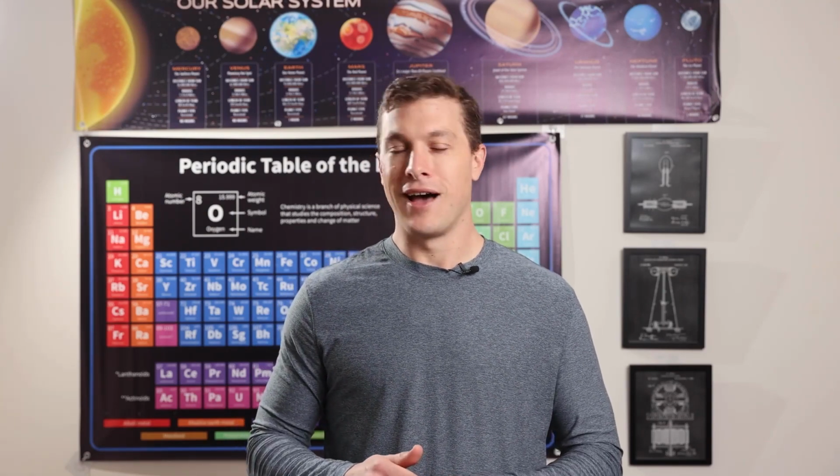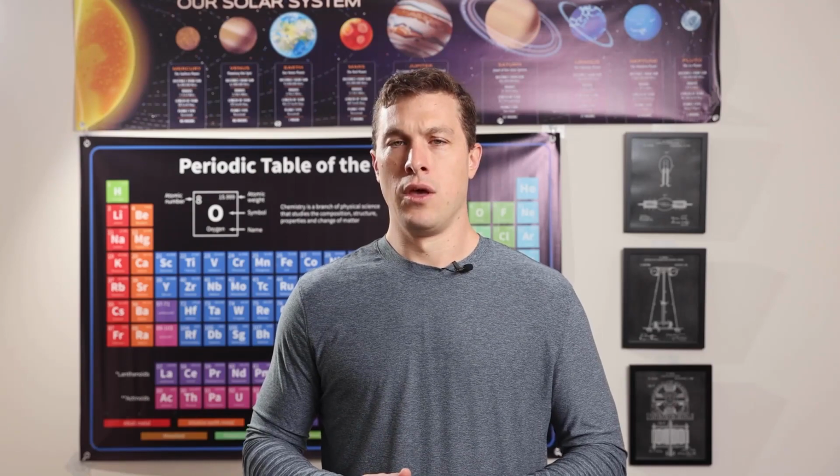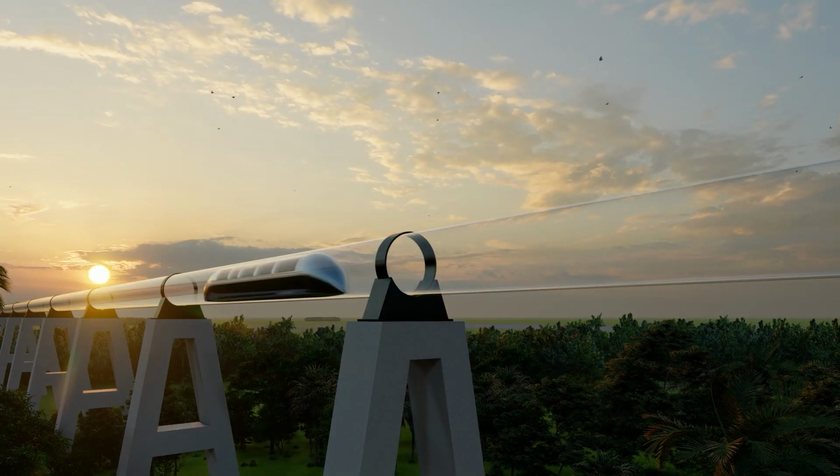When you're cruising on the highway at 70 miles per hour, air is constantly pressing against your car. That's why you have to keep your foot on the gas. So you're using all this gas not to go faster, but just to fight friction. What if we could get rid of all of this friction? That's just the idea behind a hyperloop like this.